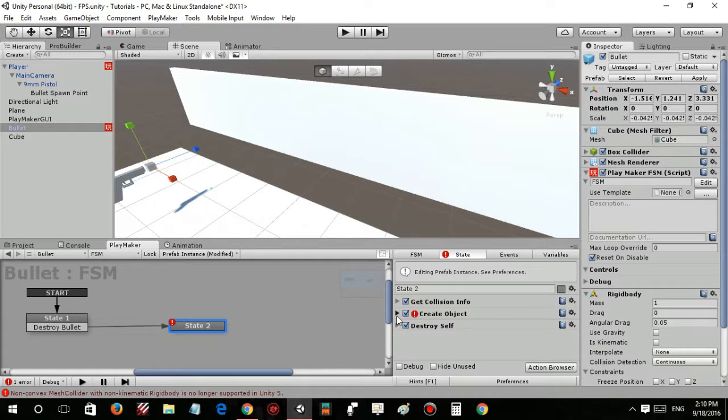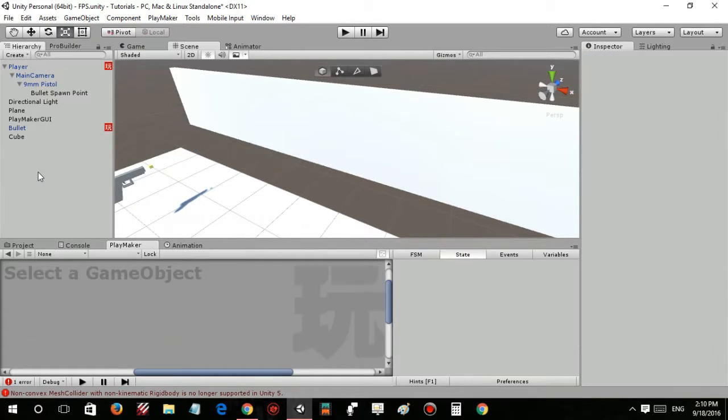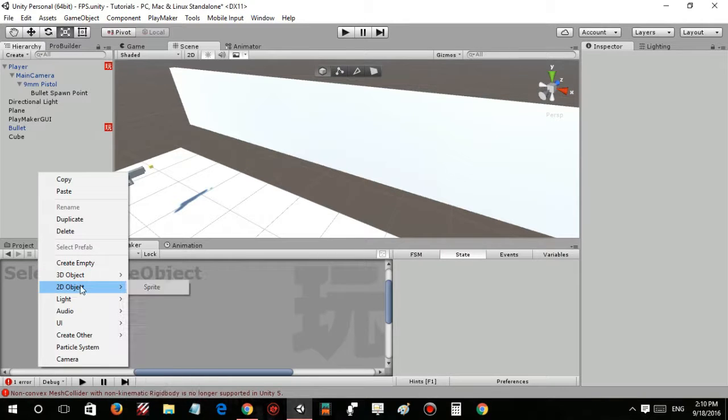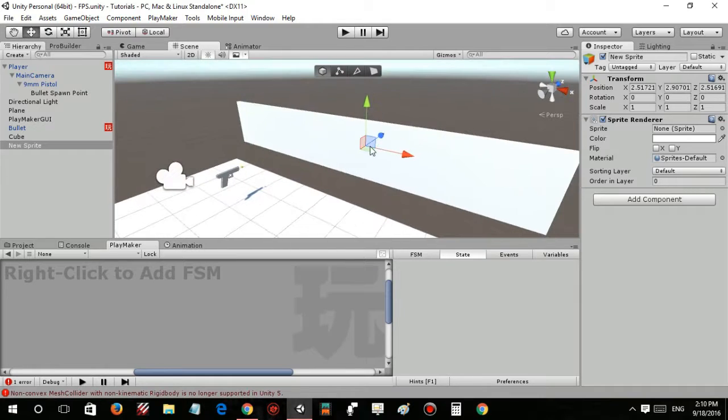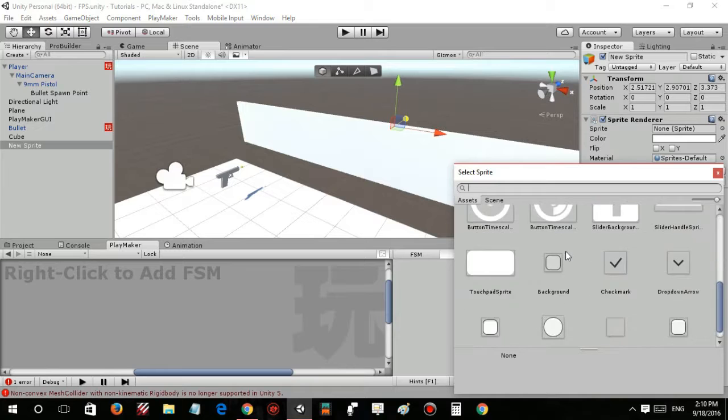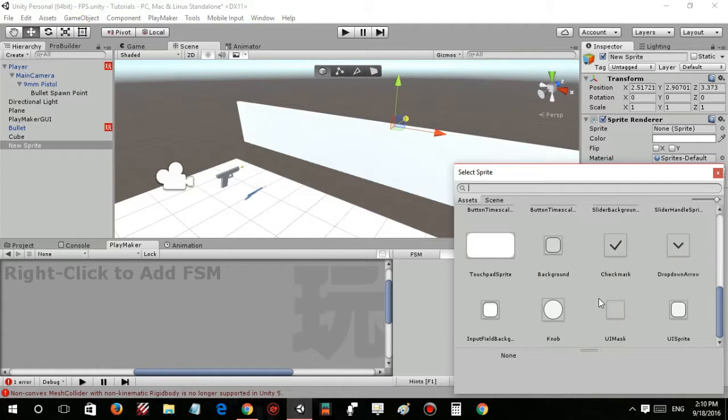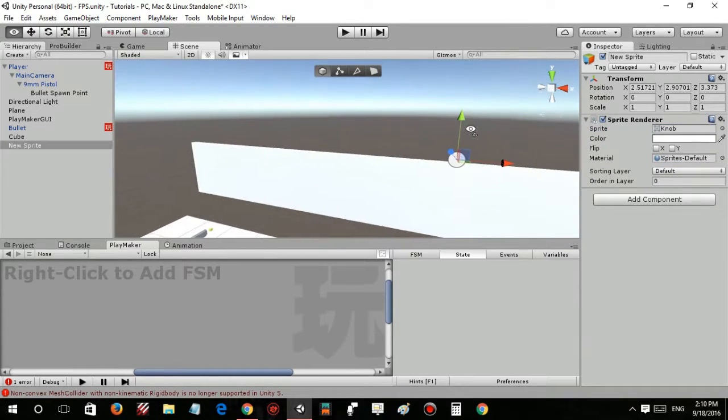So, and for this one we will create a simple sprite, I guess. Yeah, so let's select a sprite, and that should be something like this.